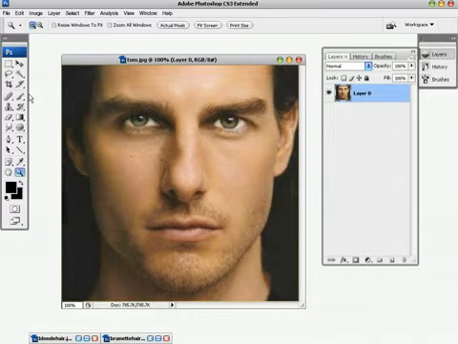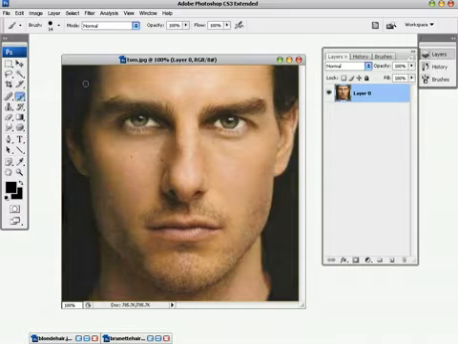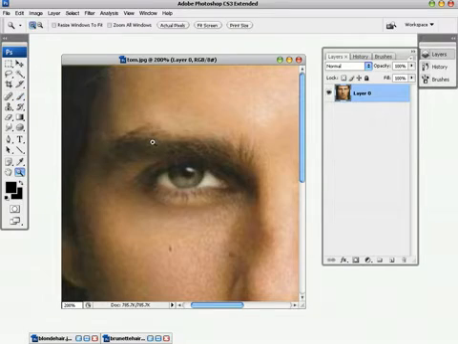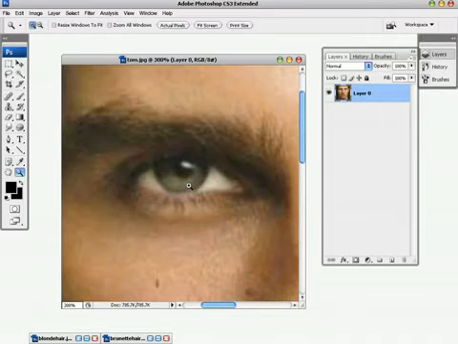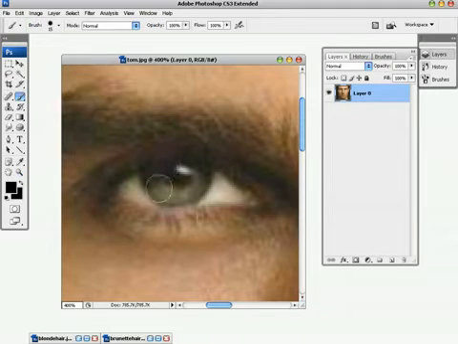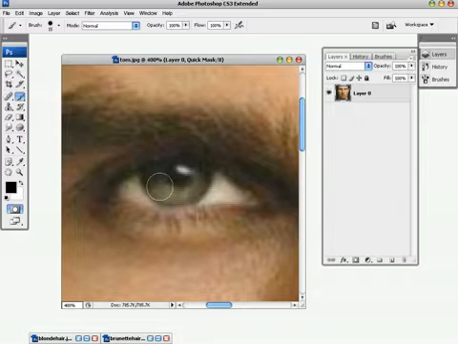Okay, what we're going to want to do is pick up our brush tool, B on your keyboard, or a little icon over here. Then just make it a size corresponding to your image, obviously. You might want to make it a little small so you can get in little crevices. Then zoom in on your eye with the zoom tool over here, which is Z on your keyboard. And then once you've got a good look at the eye, go back to your brush tool, click Q on your keyboard. You'll enter quick mask mode.